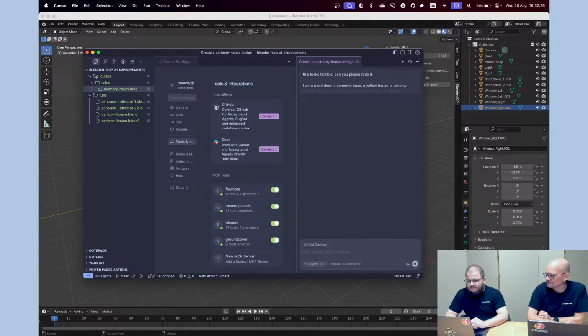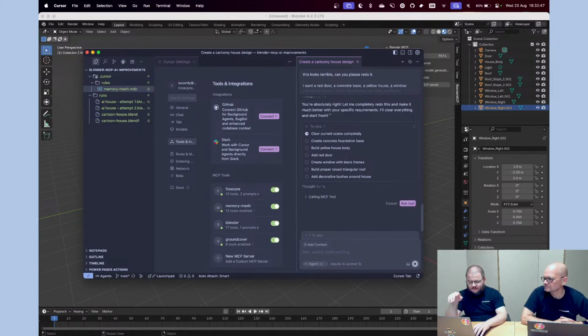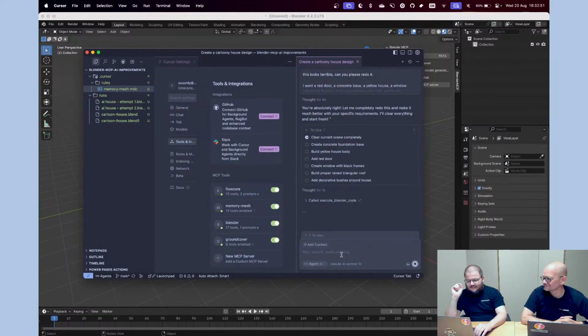And again, the thing is that once we've done with this entire process, we can tell him to store this information in Alminni so that he can remember what he did wrong and what he did well afterwards. And there's a new to-do list there? Yes. So the first one is to clear the current scene because that looks terrible. It's gone.